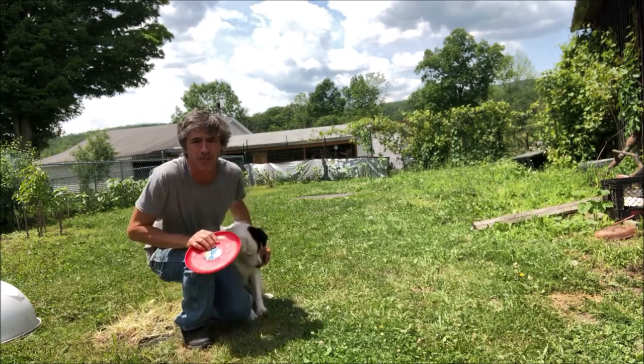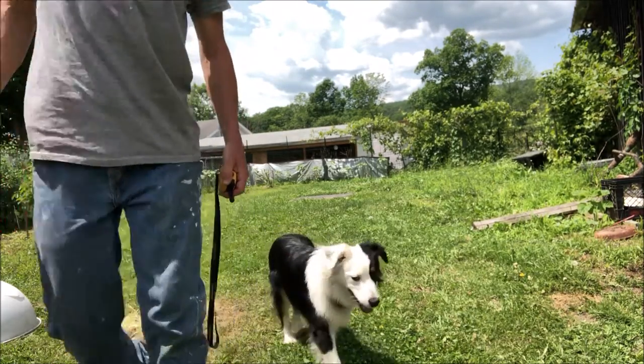This dog hates Trump. He does. He hates Trump. Yeah, Trump's an asshole.